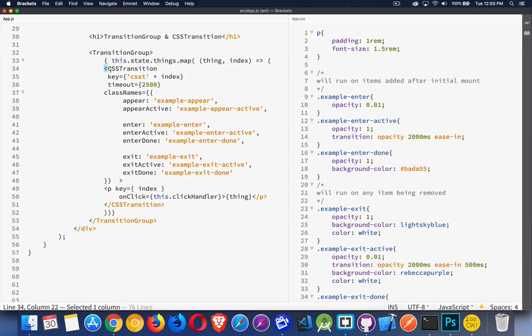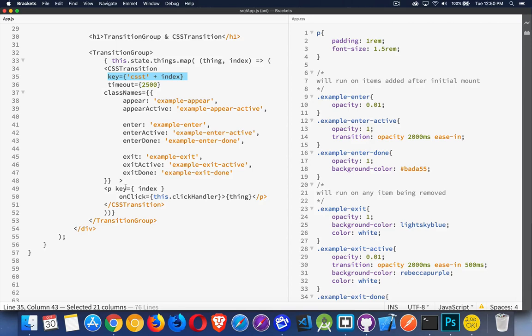And here's my CSSTransition. I need to have this inside the map because I'm adding one CSSTransition element for each one of these paragraphs that I'm adding to my page. So we're building all of this again and again. Now you will run into problems if you put your map inside of here. We have to attach one CSSTransition to one element. And for this to work properly, for this TransitionGroup to be able to control all of them individually, we have to add a key in here.